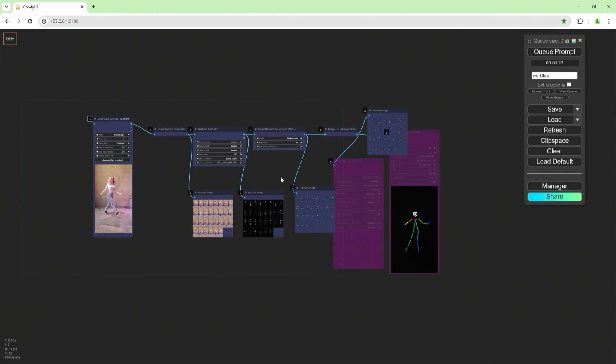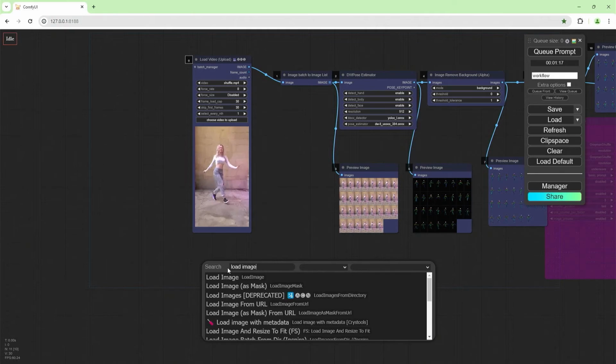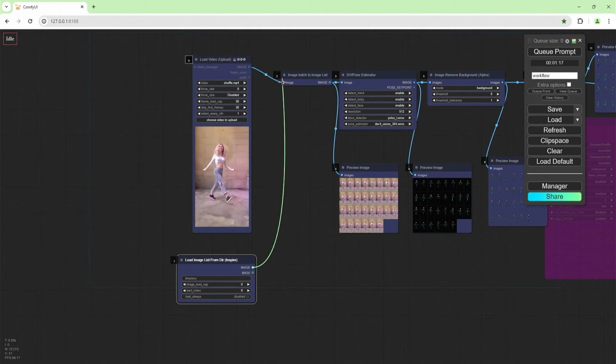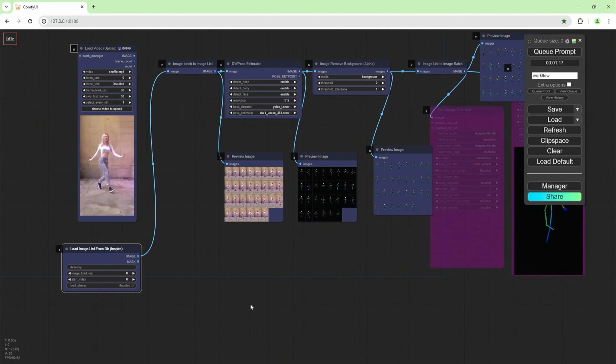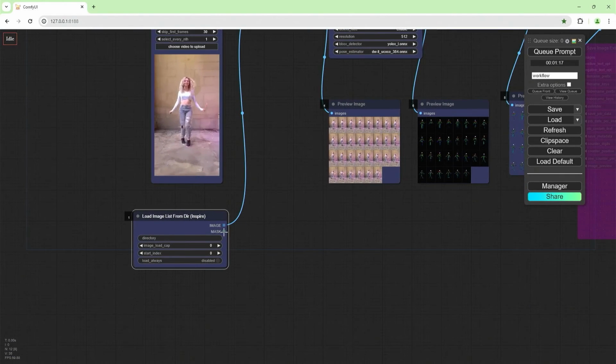Okay, say you got a bunch of images, you could do load image list from directory. So change this instead of the video, you'd have a directory, say wherever this is. You got a bunch of files like this, you'd load the whole directory and cap it as well to batches instead of a video.